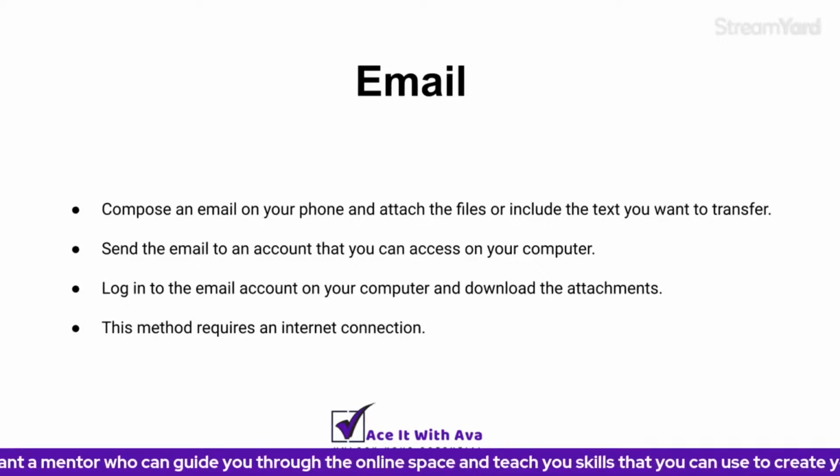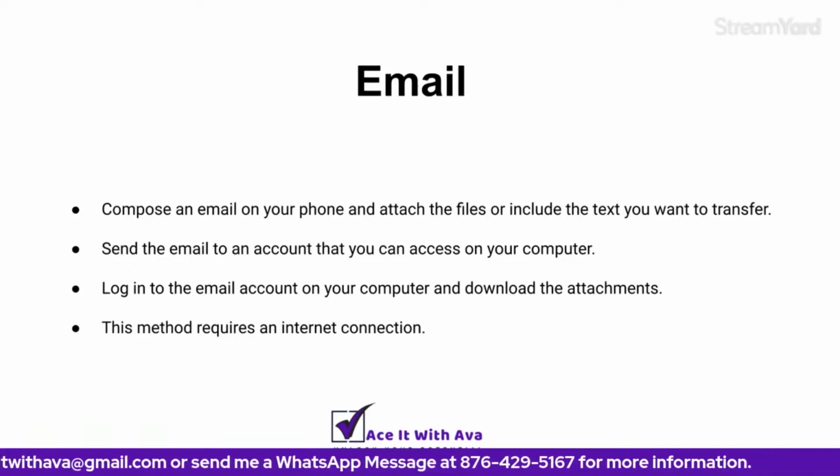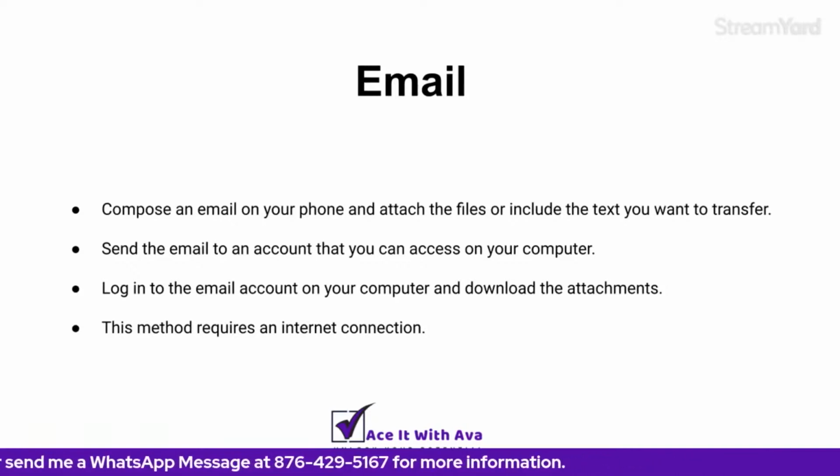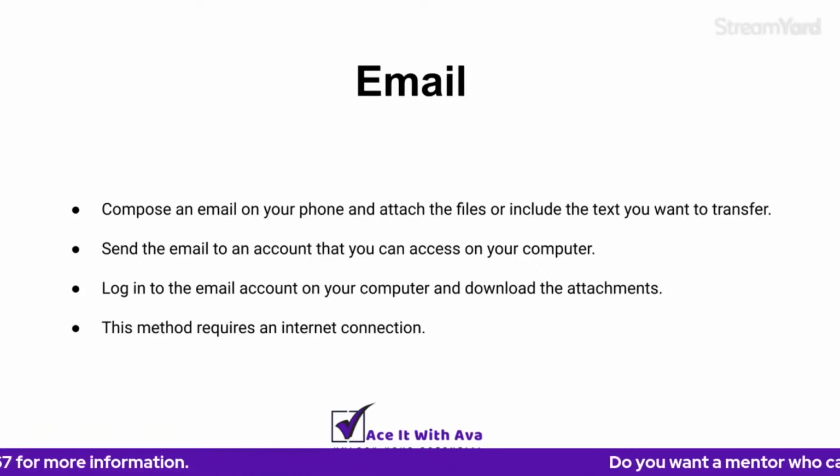Some persons don't remember their password. So some people, when they're trying to log into their email on the computer, they're not remembering their password because they always get emails to their phone. So you have to know or be able to access the email on your computer. And then you can download the attachments, or you can copy and paste whatever text that you had sent to yourself via email. And of course, you need internet connection in order to do so. So I'm going to head on over to my phone again to show you how I access a Gmail email and send a file or text to myself. And you will see that it's quite easy.